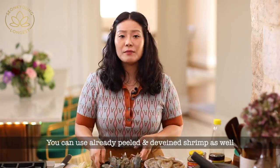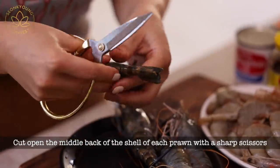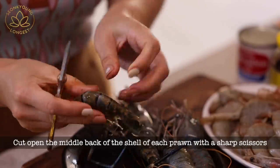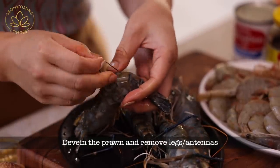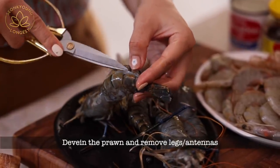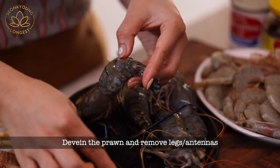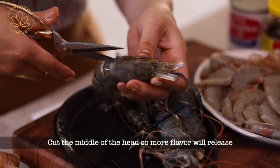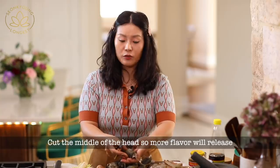Seonkyoung, can I use the shrimp that doesn't have a head, just already peeled and deveined shrimp? Yes, you can use that too. I just love to use a shrimp that has a head on because there's so much flavor in the head. So even though I have to go through some work to clean that up, I will do that for that flavor. So if you're using this huge shrimp, just cut the back of this shrimp right here and peel this skin or not, it's up to you, but definitely devein the shrimp and also cut the head a little bit. Most of the flavor of the shrimp is actually in their head.